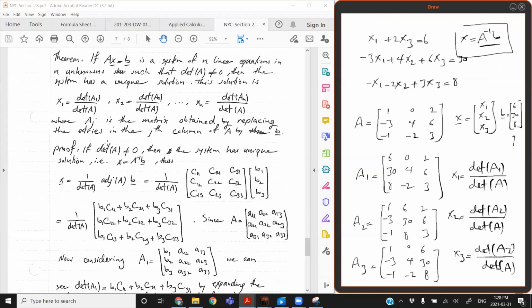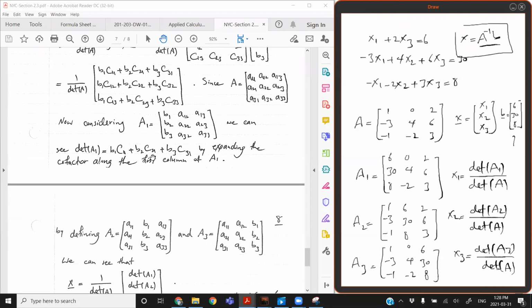Are we clear about the method, how it's done? Sir, is it just to find the unknowns? Do we have any other goals when you have a system? Yeah, we just need to find X. Everything else is known. Only x1, x2, x3 are the unknowns which we are trying to find.